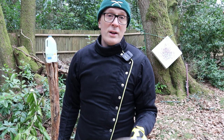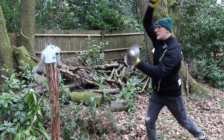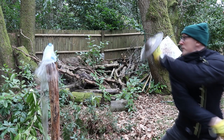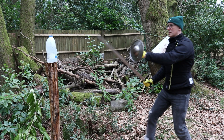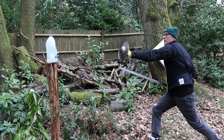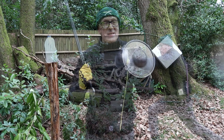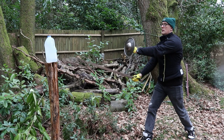Let's see if I can do a double cut — up and down with the traverse — up and down with the traverse — up, down, thrust. Let's try a completely horizontal cut from the outside with the falso filo, the false edge. Let's see if we can do a rapid double down-cut around the buckler.